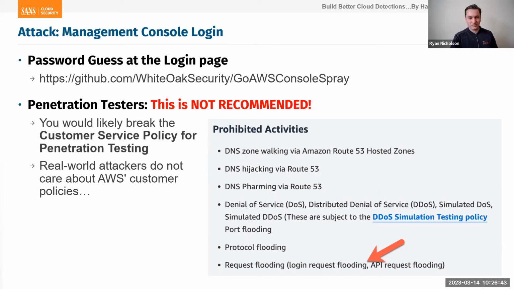A technique to get those usernames might be to go to their LinkedIn page for the company, see who claims to work for them, try to find an email address, and figure out how they create their usernames. Is it first initial, last name, and so on? Generate that list for all of those users, and then try to attack with a single password that one of those users will very likely use.